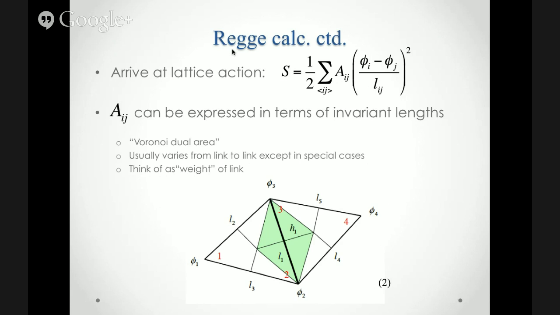So yeah, there's a little bit of ambiguity in the way I'm using this phrase here, Voronoi dual area. The Voronoi cells are actually defined at each vertex, not at each link. So there's a dual area associated with a vertex, and then this thing is actually just chunks of the vertex dual areas. So see, these 3 lines here are the edges of a Voronoi dual cell, and so for a link, you kind of just get these chunks of these 2 dual cells. So I refer to this area and the area associated with a link by the same phrase, but I'll try and make clear which one I mean. Okay.